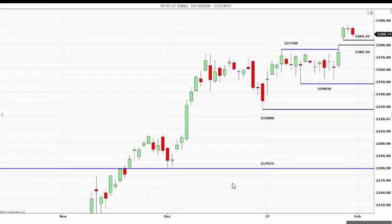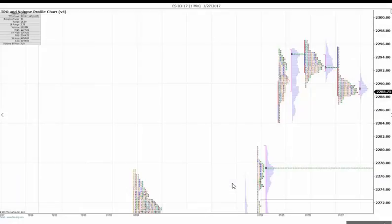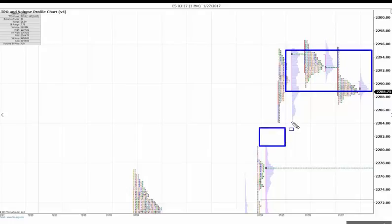You can see here that we ended up with basically our third day of consolidation after the move up. So depending on how you want to read that, a couple of days of consolidation. But the values here are mostly overlapping. Today did not overlap yesterday, but when you take a look at the values we created on Wednesday when the market had the gap higher and then continued, you can see that pretty much most or all of yesterday and most of today had their values within this range.